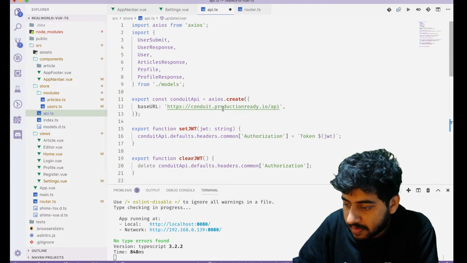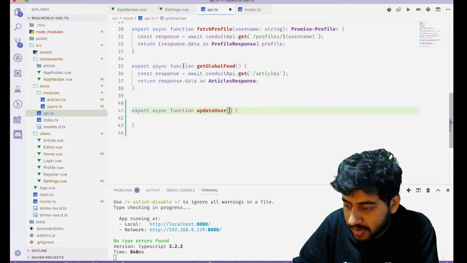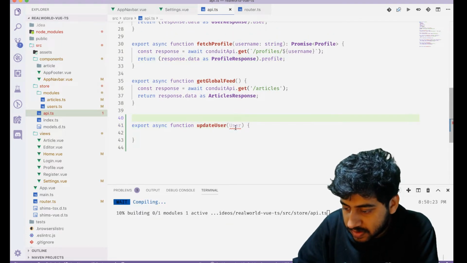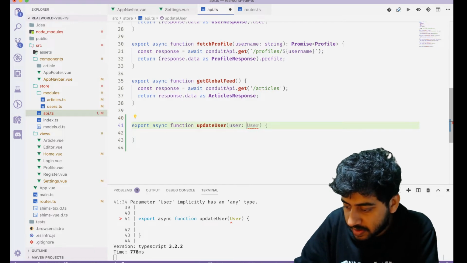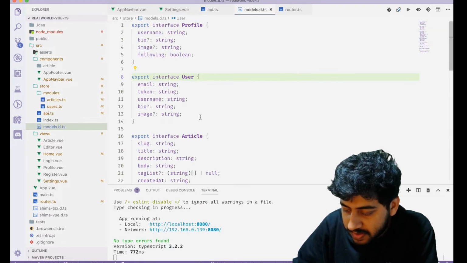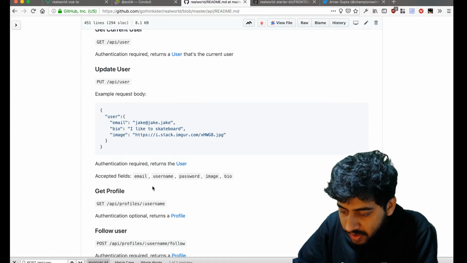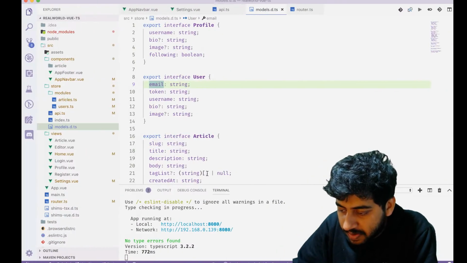I think models/user would be perfect for this. So this would take a user of user data type. Okay, it's a different object. We can pass email, username, password, image, and bio.